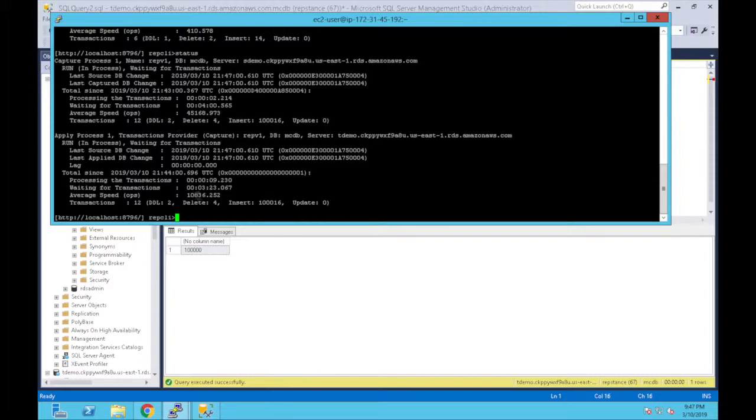Apply process average speed is 10,836 operations per second. It took Repstance around 9 seconds to process apply with 3 minutes and 23 seconds wait time. It took Repstance around 2 seconds to process capture with 4 minutes wait time.